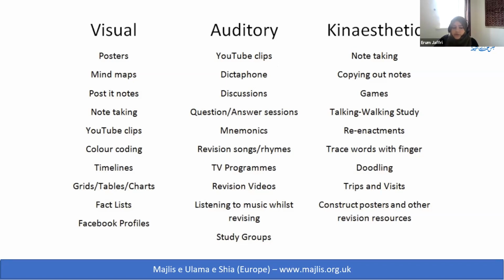Mnemonics are really good, just having letters to stand for something. I'm just thinking of an English example. To help children spell the word "because", you can have "big elephants can always understand small elephants", or for north, south, east, and west, "never eat shredded wheat". So these things help the children.